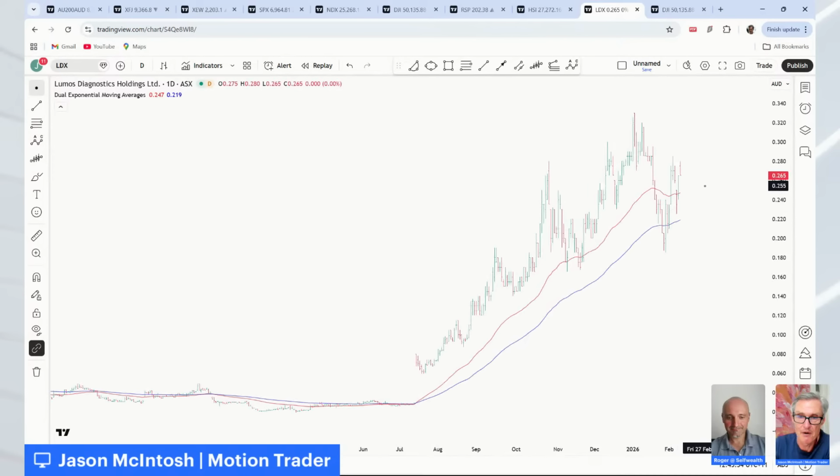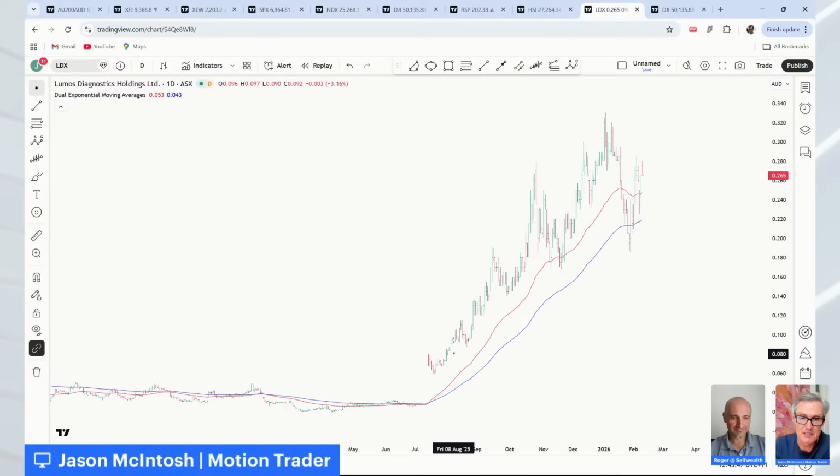LDX could be going into a ranging period again. So using the January high and the January low, are we going to get a period of price action between the two where a range develops? It's been a big run and a sharp fall. I think that often leads to periods where it has to stabilise and form a range. And I don't think it's heading to new highs in the near term. Of course, I could be wrong, and I often am, but I think the sharpness of this fall severs the upward momentum, and that probably takes a little more time before they can re-establish.